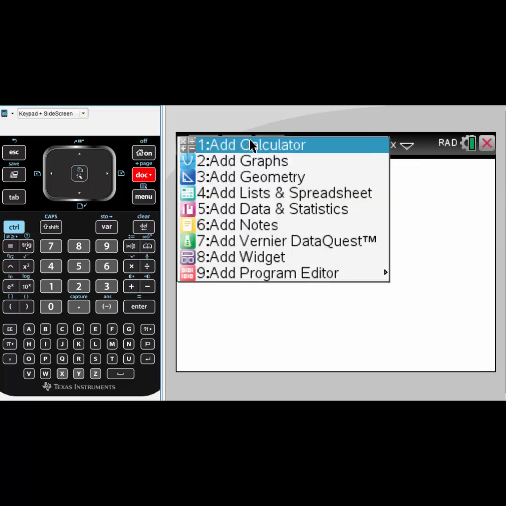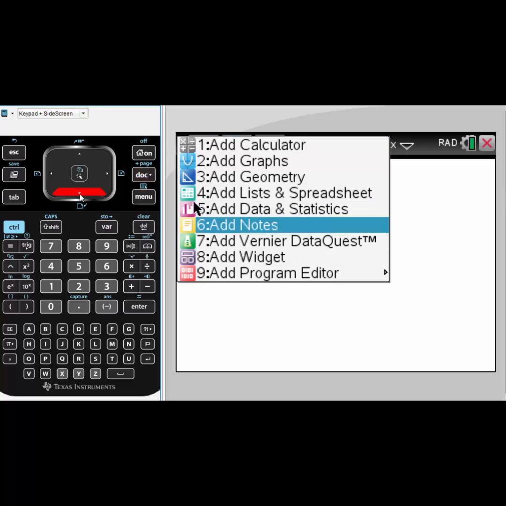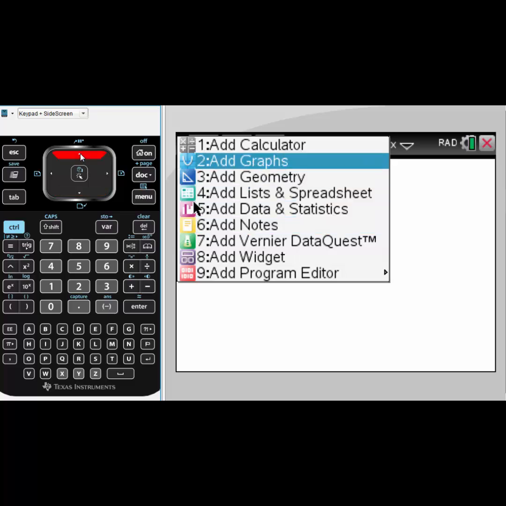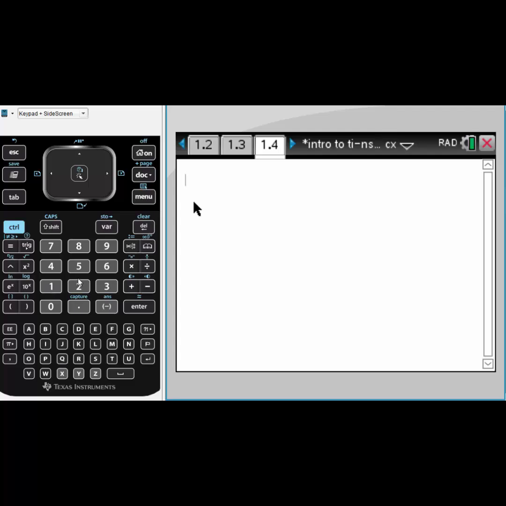Let's add a calculator page, which you can get to with the keypad by either scrolling up or down with the up and down arrows or pressing the number 1. This is just an app which allows you to perform operations with numbers and some other things that we're going to show in a couple minutes.